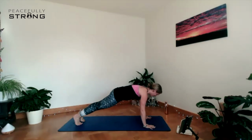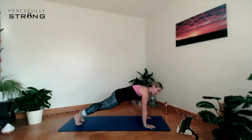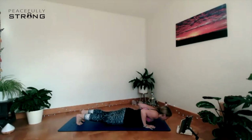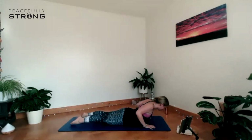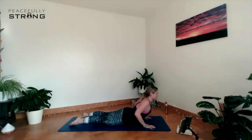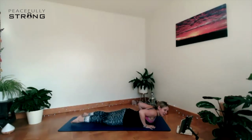Find that position. You've got to hit this every time we come back to high plank. Long tailbone, slight doming through the upper back. Belly drawing up towards the spine, whole front of the body engaged. Take an inhale. Knees or toes, lower yourself down. Just a baby cobra, inhale. But lower down on your exhale. One more, easy flow. Take it back, downward dog.